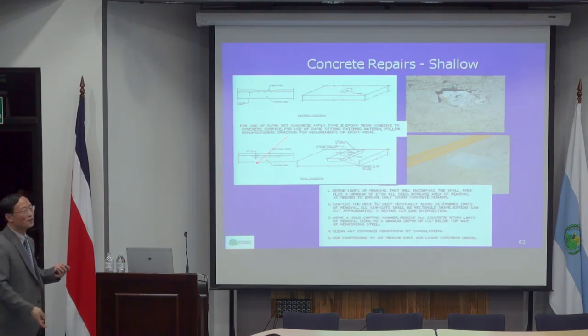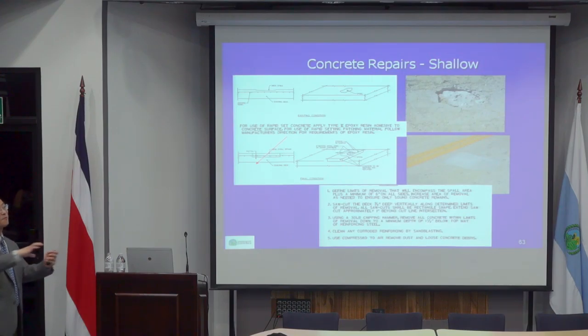That's why for each bridge repair project, I always have three types of repairs, and then I summarize quantities. So when contractors bid, they bid a unit price per square meter for each repair type, one price for each of the three depths.